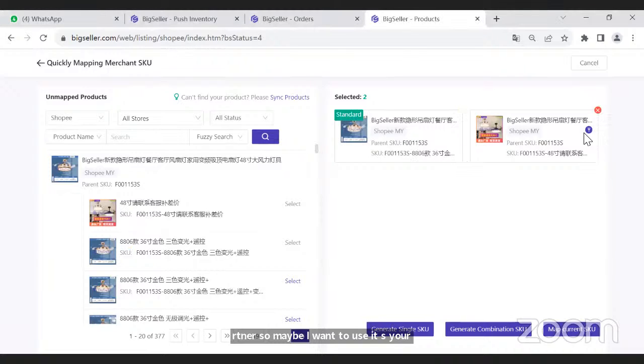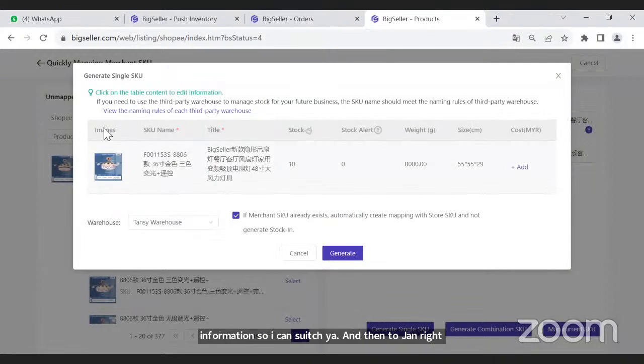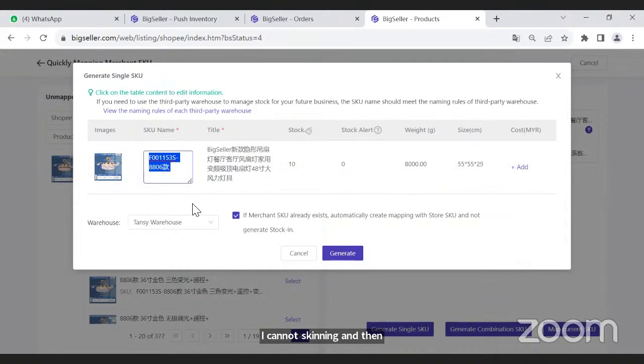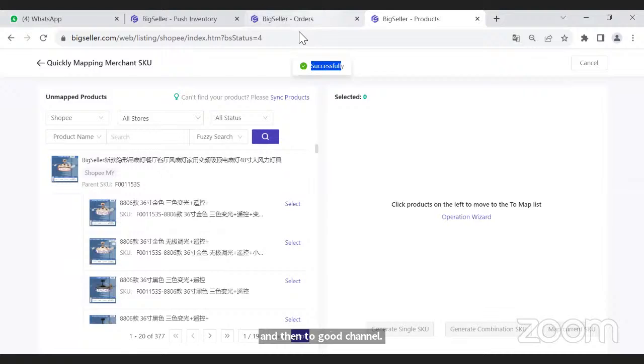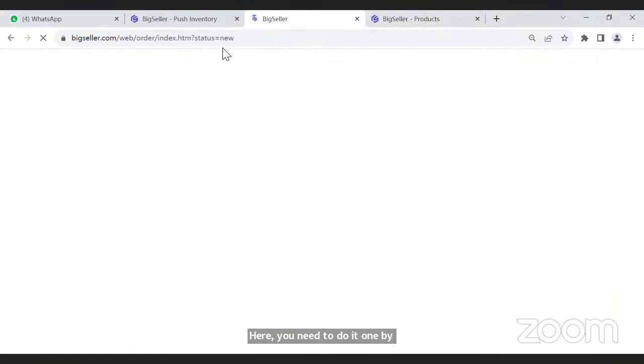I can switch here, then generate. When generating, I can edit the SKU name, the title, and the stock, then click generate. But you need to do it one by one. Successful. So I quickly generated the merchant SKU by mapping with different store SKUs.